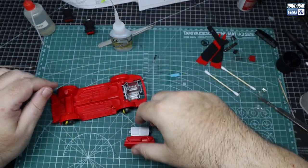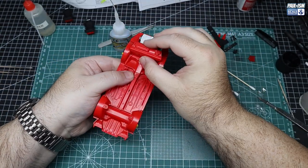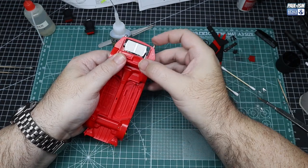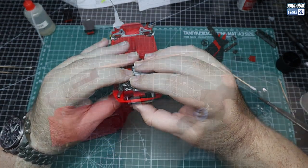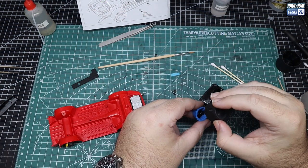Now we've got the rear bulkhead with the intercooler. So a couple of dabs of glue to hold that in. And then that literally slots over those two parts on the back of the engine. And now we can add a wash.